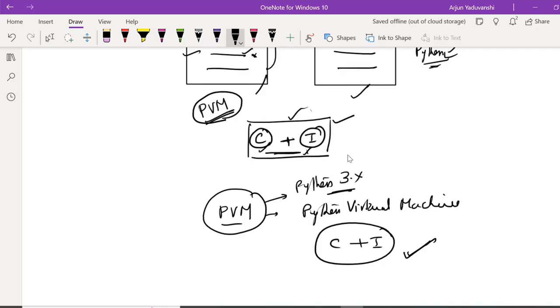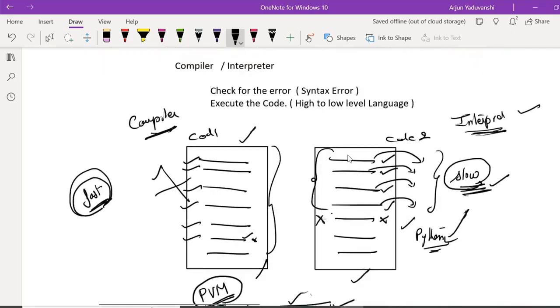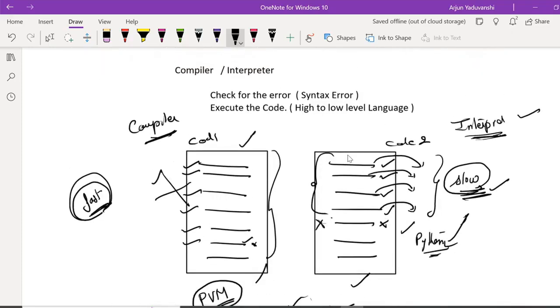Now, henceforth, whenever I say that the interpreter is coming or the interpreter is executing, I am trying to say that it is the PVM, a combination of compiler and interpreter. Now, what is the difference between interpreter and compiler? The compiler will first check the entire code for errors and then execute it once.